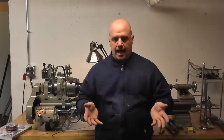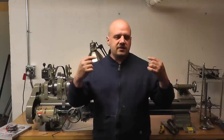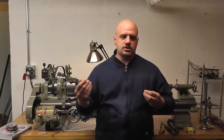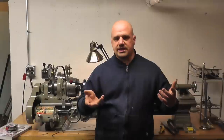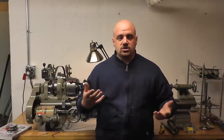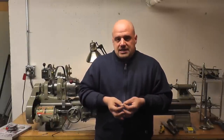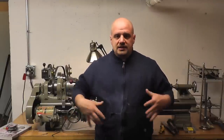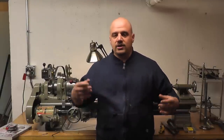Now that you've seen a few different types of common lathes, we're going to talk about what size may be right for you. You want the biggest lathe you can get — that doesn't mean everybody needs a 20 inch lathe, but you want the biggest lathe considering your class of work. If you're a model maker working in very small scales, you're not going to need something massive. Can you do small work on a large lathe? Yes, but it's a little bit harder. You can't do bigger stuff on a smaller lathe, though — that's the biggest concern. It's easier to do smaller stuff on a bigger lathe.